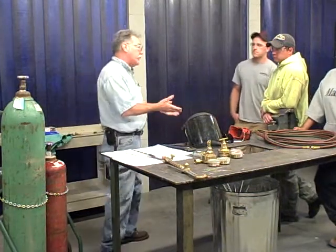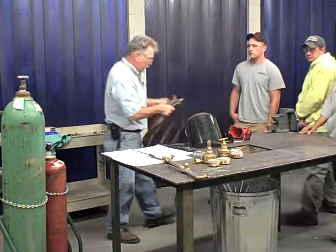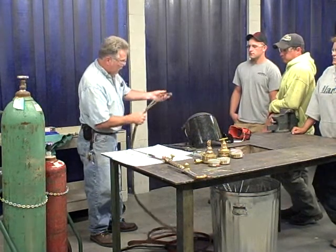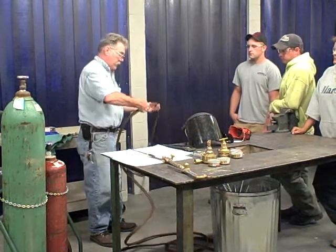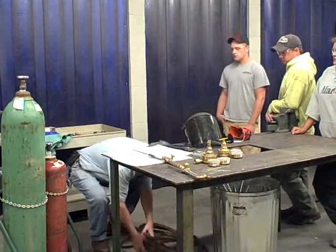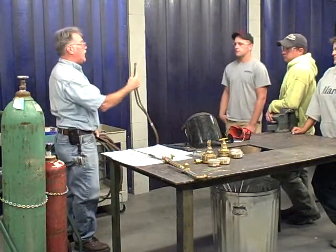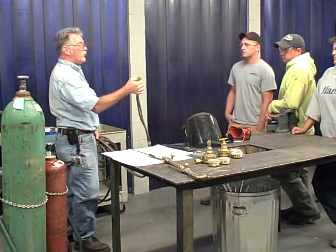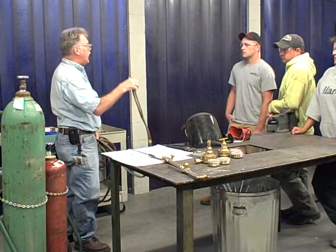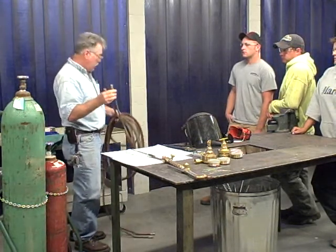So what's the first thing to do? Remember the first thing to do with the hose? Inspect it. Check for cracks. You want to look at it. See that it's not dirty. And give it a good look through. Inspect the whole hose. Once you've done that, you can hook that up. Remember the threads. What does the groove mean on the nut here? It's a reverse thread. So you can't go wrong on hooking up your fuel and your oxygen.